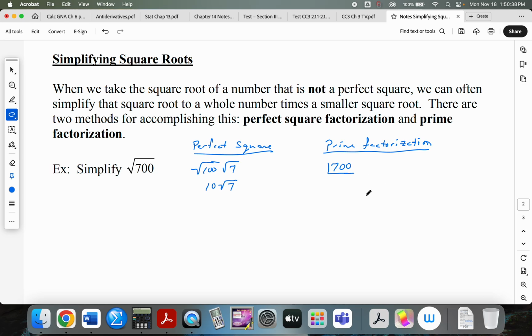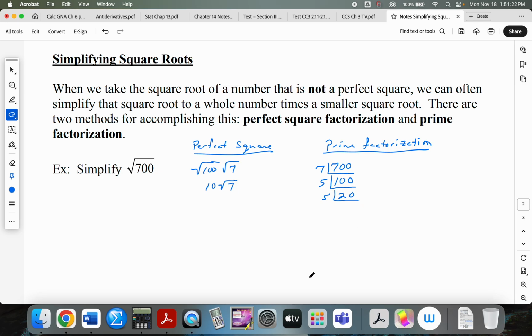I'm going to start with 700. 7 divides into that evenly, and 7 is a prime number, right? And you get 100. Now I need to think, well, I always try 7 again. 7 doesn't divide evenly into 100. But what is a prime number that does divide evenly into 100? 5. 5 goes into 100 20 times. And it's nice if you use bigger numbers like that rather than the smaller numbers. It gets the numbers small faster. We can do 5 again, and we should do 5 again.